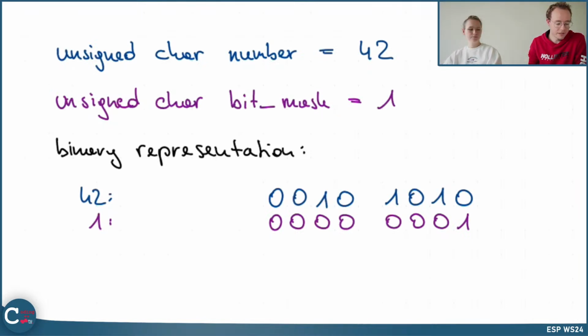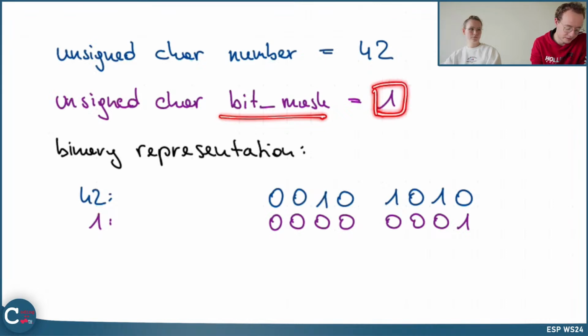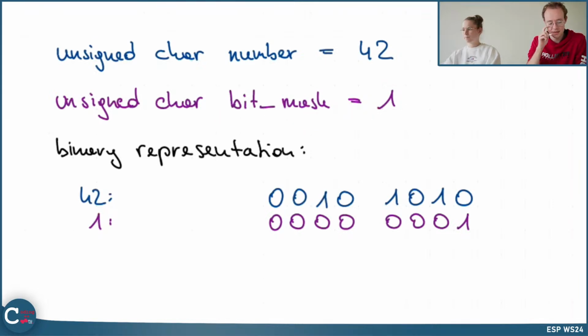And now our goal is that we can print these bits of our character from left to right. How can we achieve this? In the example, I will create a second unsigned character, which I call bit mask, and I set it to 1. Just accept this name for now.